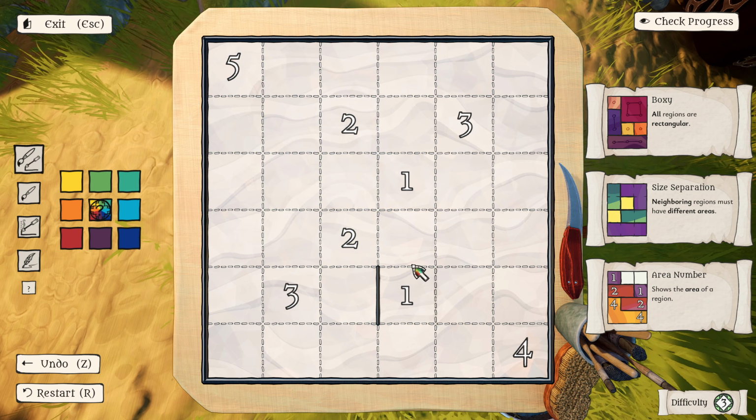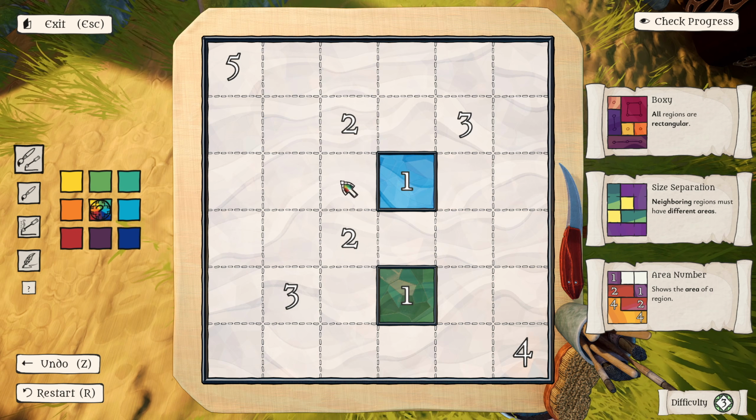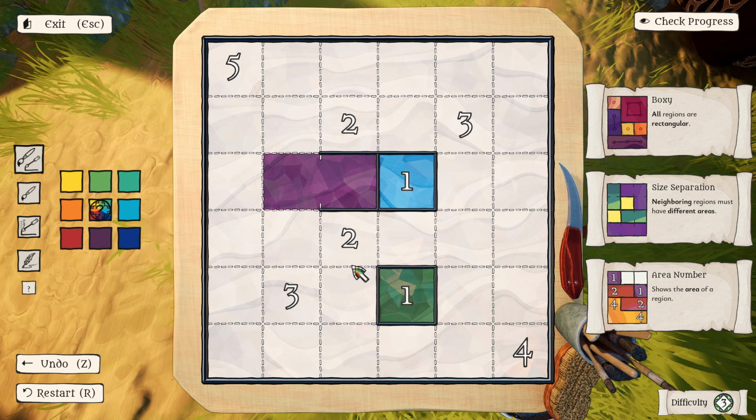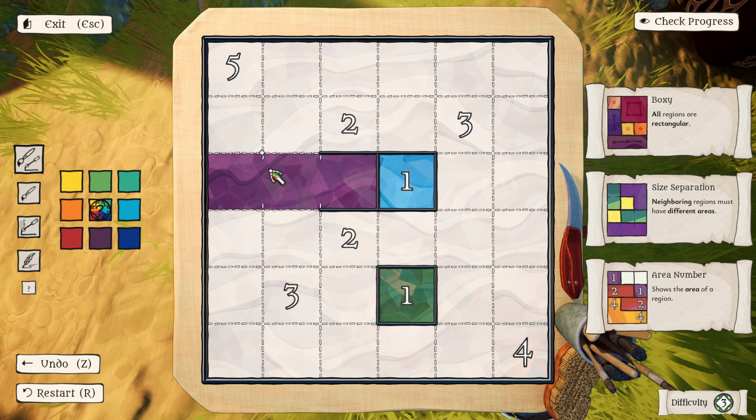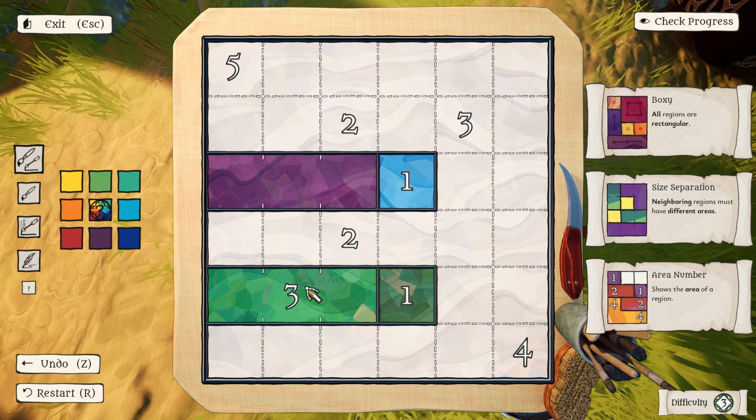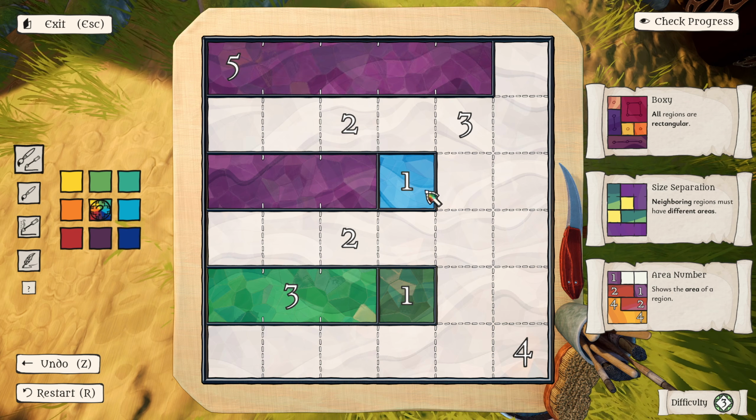All right. Oh. So this is what I know. I haven't found any other logic yet. Well, okay. This can't hang a corner. And it can't be too big, so it must be 3 big. Put a box around it. Therefore, this 3 can't go vertically, must go horizontally, put a box around it. That's good. I like that. That means this 5 goes that way, put a box around it.